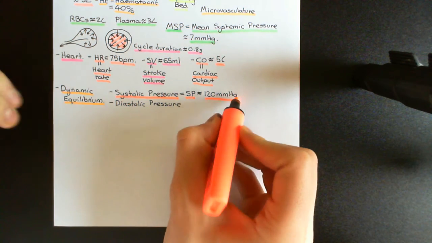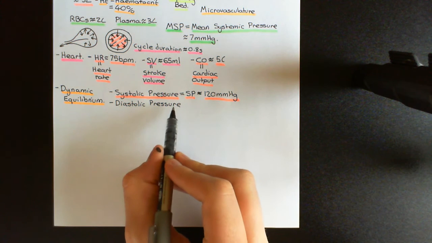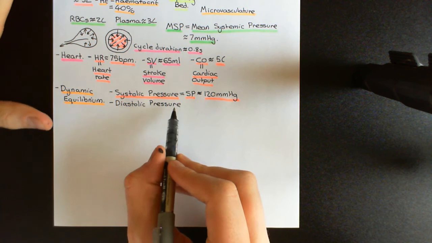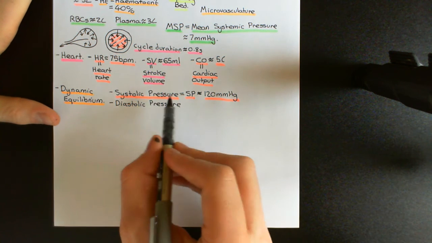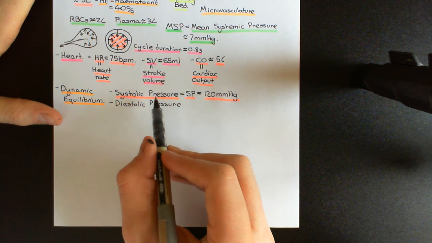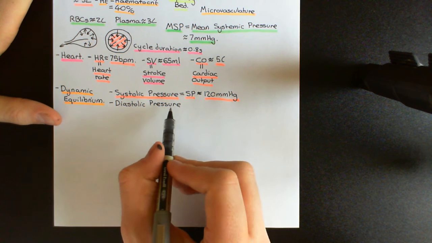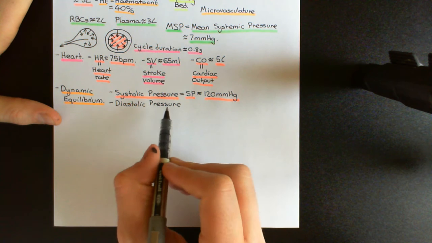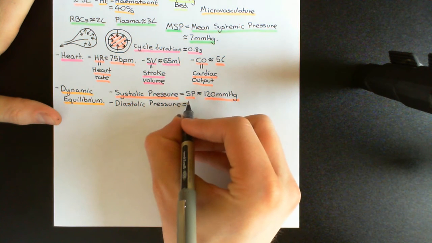And then there is diastolic pressure, which is the smallest blood pressure in the arterial system. That's the pressure just before the heart is about to put the stroke volume's worth of blood into the arterial system. So just before the heart contracts, once we're right at the end of diastole and a lot of blood has moved back from the arterial system to the venous system through the microvasculature, that's when we have the lowest blood pressure in the arterial system.